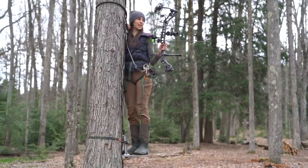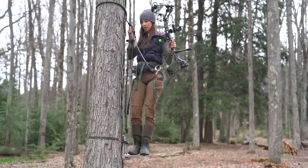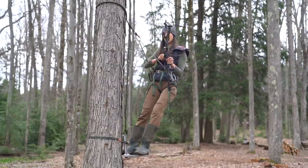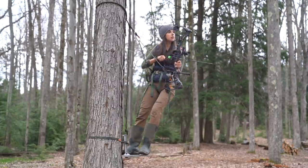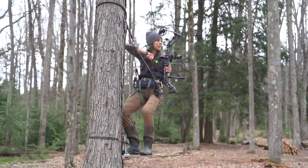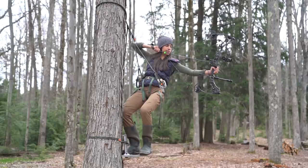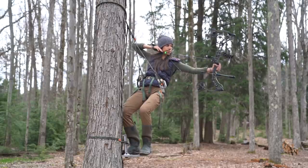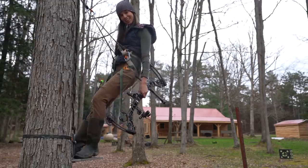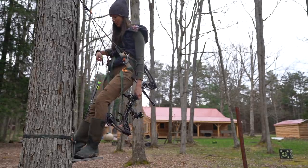Now, I was gonna try one standing, but unless you were turned all the way around, it's really not comfortable. Your elbow will bang into the tree. Okay, pretend a deer is coming. Maybe I'll anchor myself against the tree like that. Alright, now I'm going to try the dreaded 6 o'clock position, which is directly behind me.